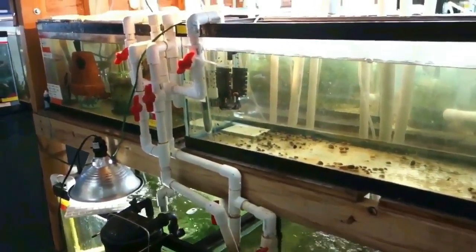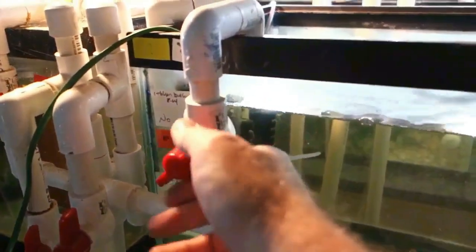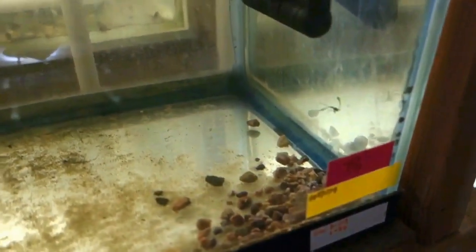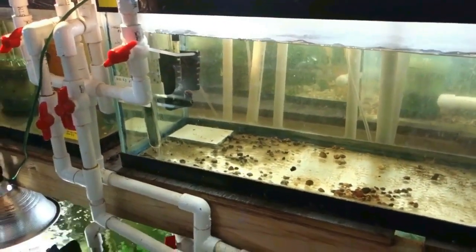Now, when I'm dealing with eggs and new young, I do not have water going into this tank, and I just turn this off. This way, this doesn't get water changes. But right now, there are older young in there, and so there's actually about 75 in here somewhere. They've all been fed and they're all resting, so they're all hiding. But they're in there. But anyway, I will then have the water changes going into that tank after they're about a week, week and a half old.